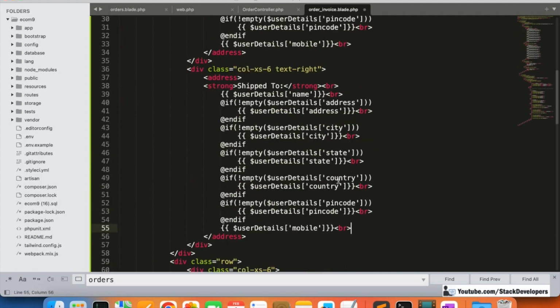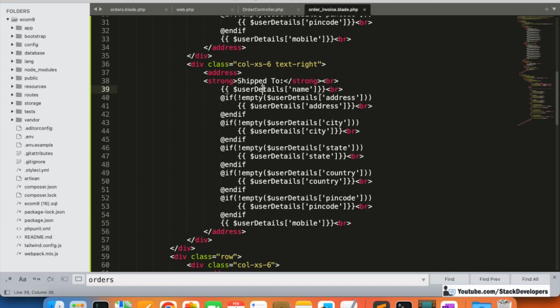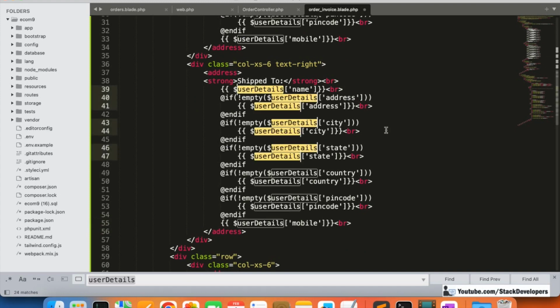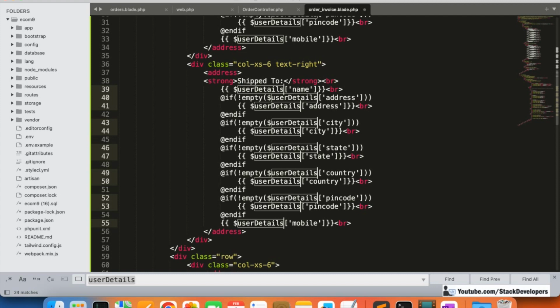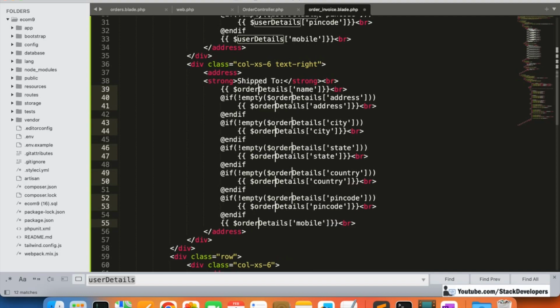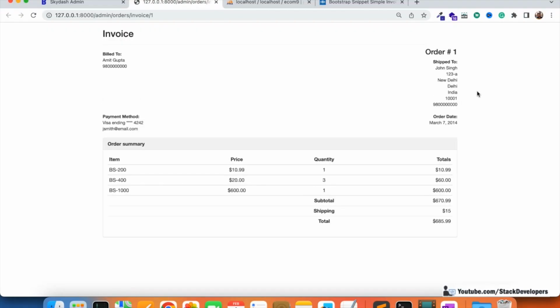Then we can make changes here. We can replace user details with the order details, the rest of the information is the same. Okay, so we are going to see here order details. Fine, now we are going to see.